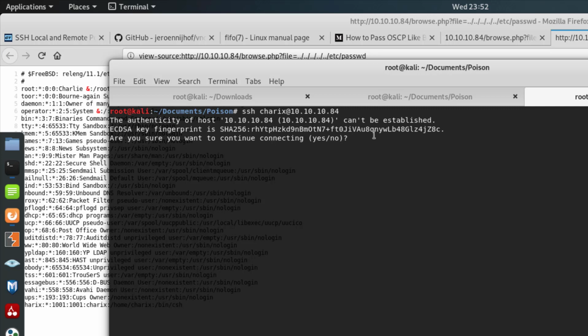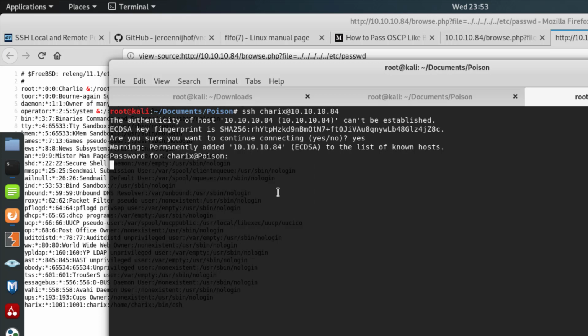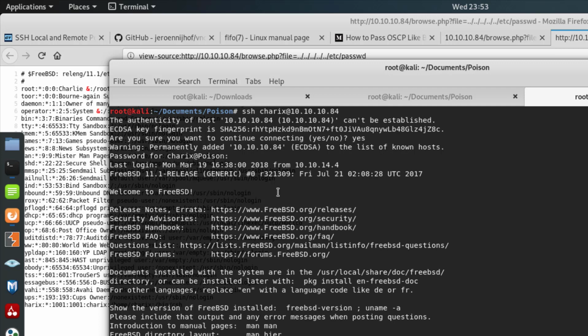And yes, I do. All right, there we go. It wants my password, and just copying and pasting the password, if you remember from our base64, and paste it here and enter. That was simple. Now we got shell as a person.